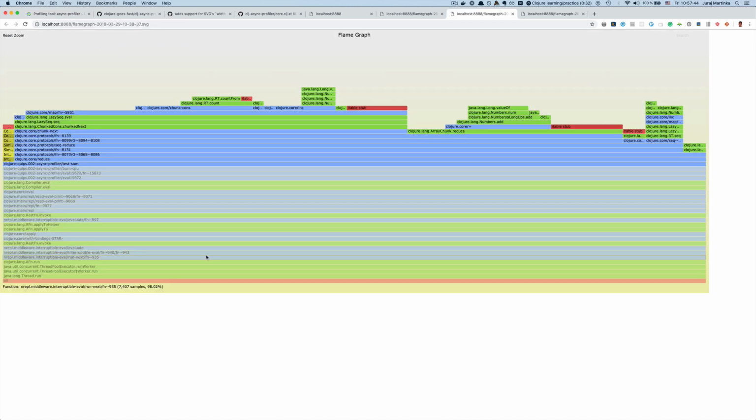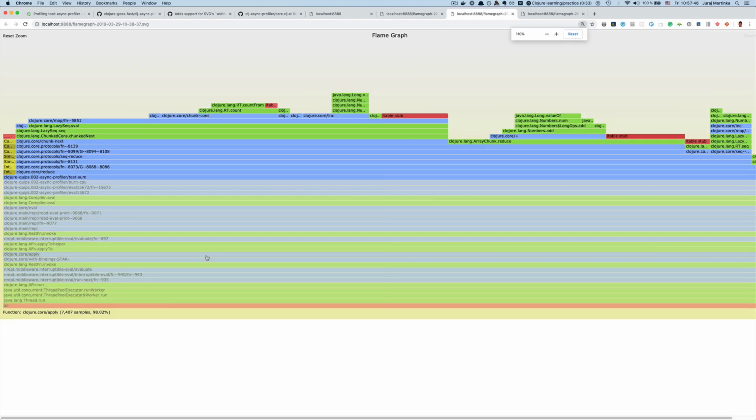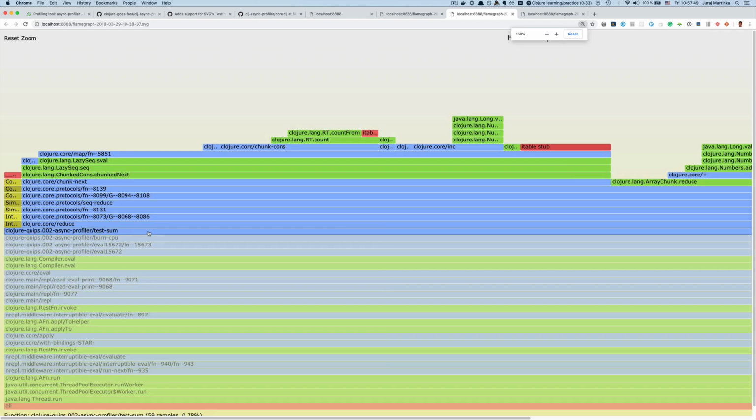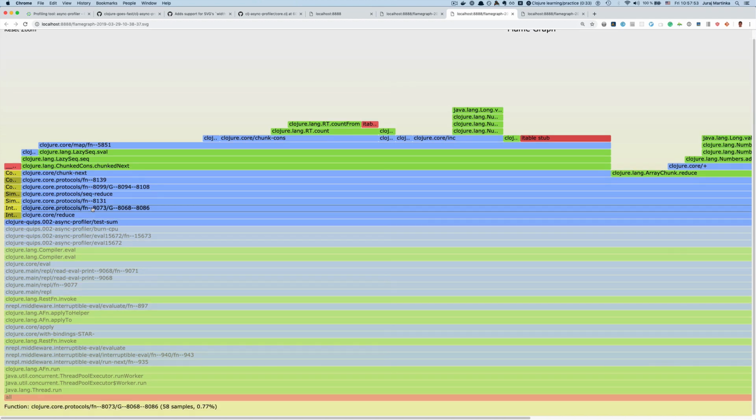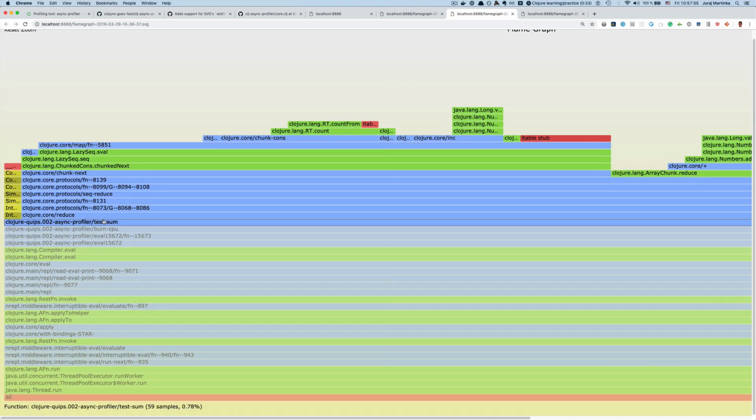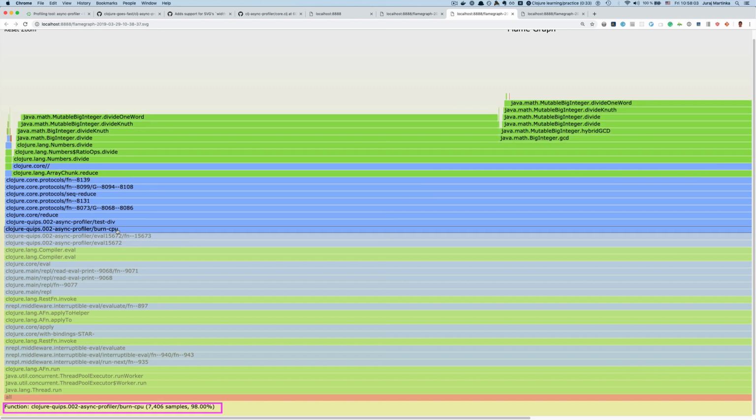Then you will see something like this, and I will make it larger. Now when I click test sum, you can see down in the bottom that it takes less than 1% of total time, but test diff takes roughly 97% of total time.